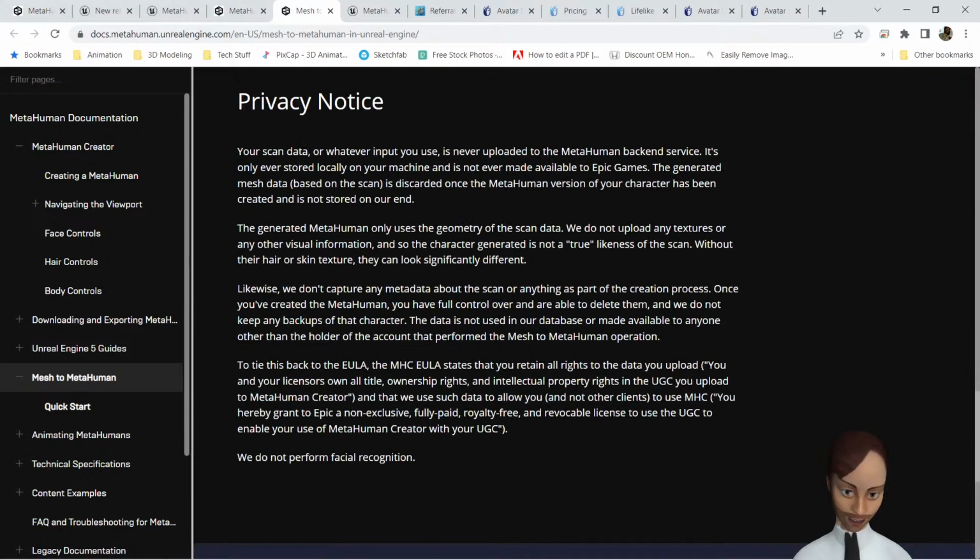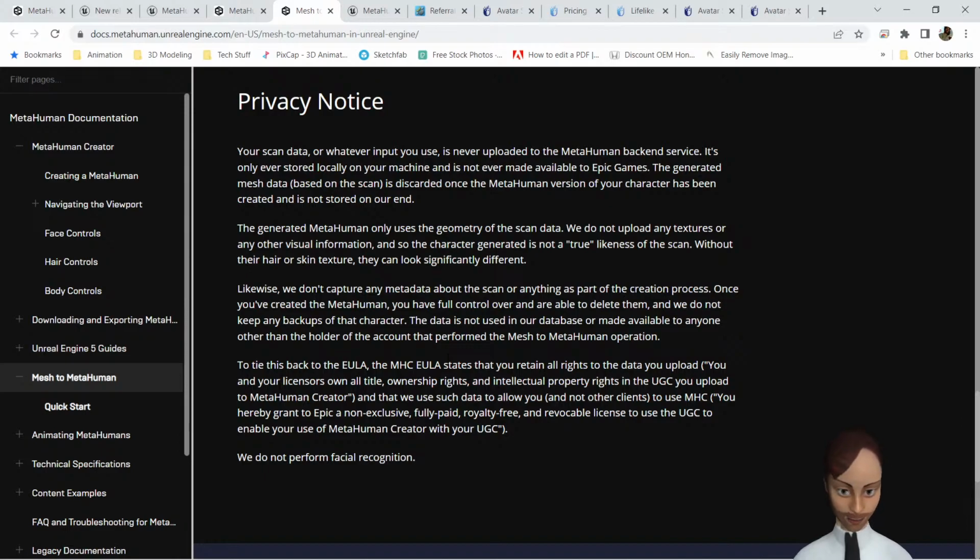They also have this privacy notice, so if you want to get into that, it's important to know. Towards the tail end, it says we do not perform facial recognition. So they're telling you all the rights that you have to the content that you're creating in reference to MetaHuman, and also in dealing with the EULA agreement and all that stuff.